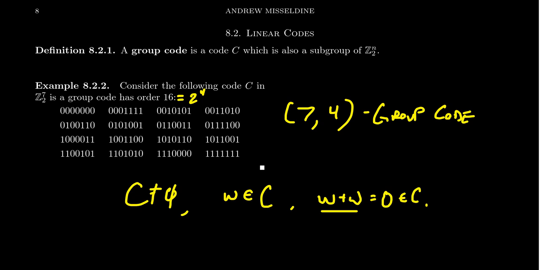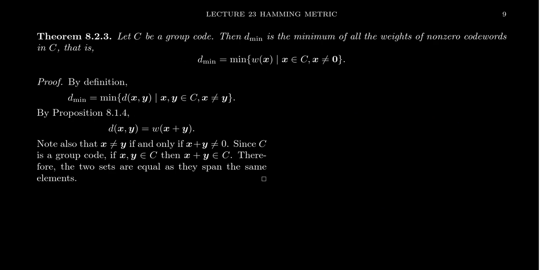But the thing is, one of the great advantages of group codes is in the simplicity of computing many properties, in particular the minimum distance. We saw the significance of the minimum distance. The minimum distance told us something about how well can the code correct errors or detect errors. If your minimum distance was D, we could detect up to D minus 1 many errors, and we could correct basically up to half of D minus 1. So this minimum distance is important. We would want to be able to, for a good code, have this minimum distance be big, and we also want to be able to calculate it.